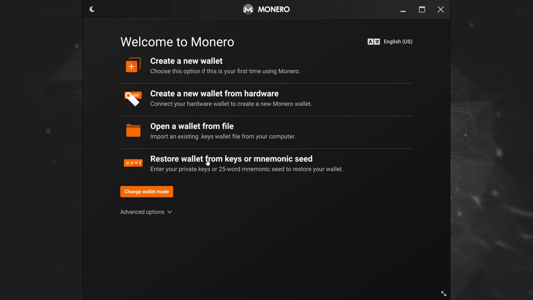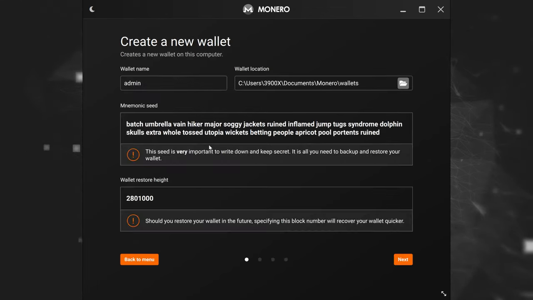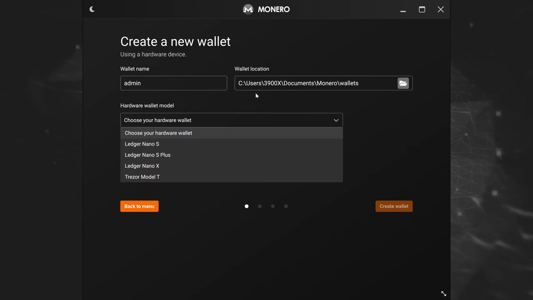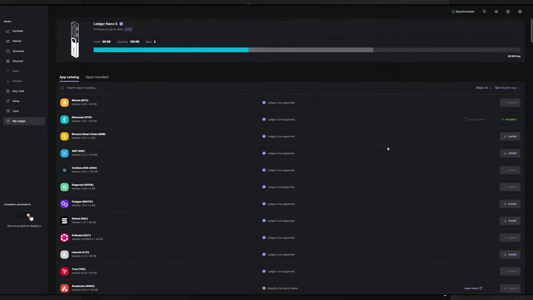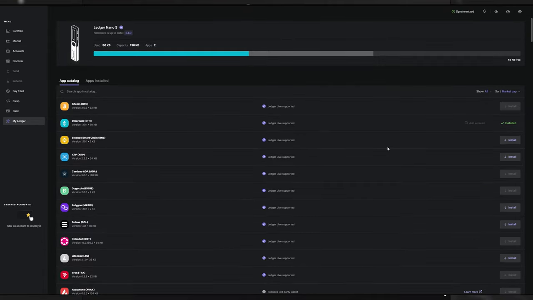As soon as you click to create new wallet here, you will immediately see your seed. I'd also recommend to never copy this anywhere, really physically write it down. The safer and way better option is to create a wallet with your existing hardware device like Ledger or Trezor. Like this, your seed is never revealed. No support for my trusty old Trezor Model 1, but all different Ledgers or Trezor Model T works. So for this video, I'm continuing with a Ledger Nano S.